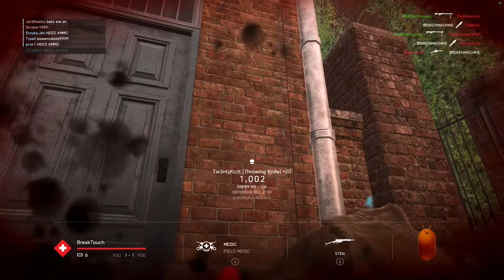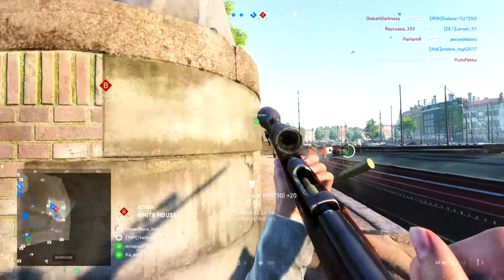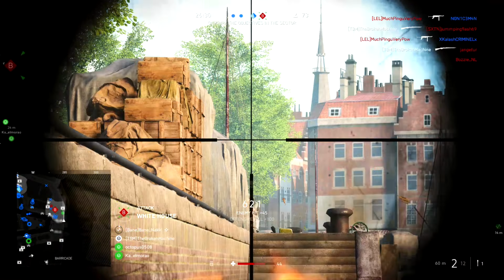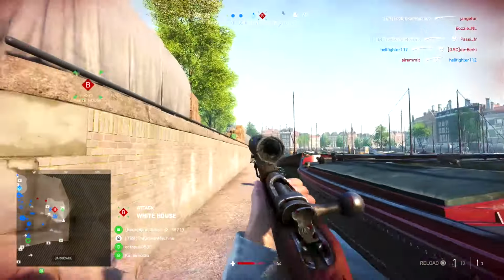I do recommend equipping the throwing knives on this one, they are absolutely insane at the minute. As for weapons, I'd highly recommend the Krog and the Gewehr M95. I'll have plenty more on classes and weapon guides shortly, but for now, those are what I'd recommend, and these starting weapons will serve you well for a long time.